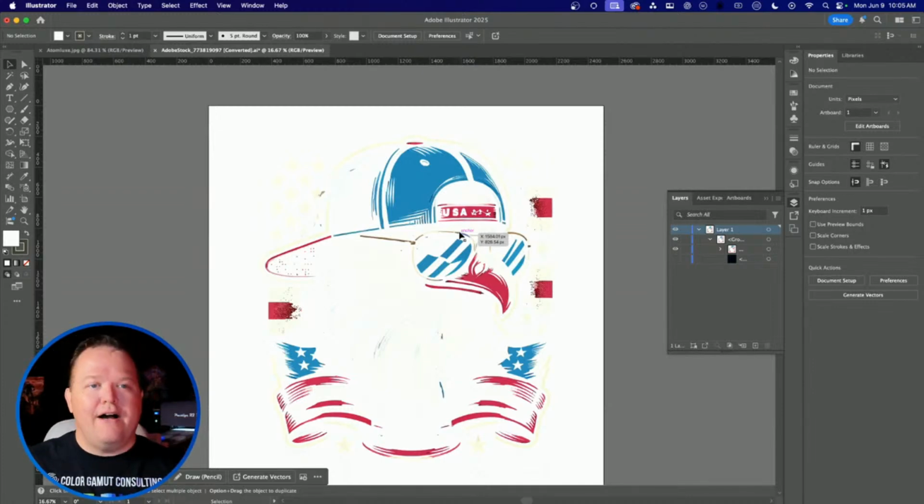So a vector file can be infinitely scaled, meaning this logo here, my logo, is set as a vector file. So I can print this on a little business card, or I could make it the size of my 12-foot wall back there. I can make it as big as I want to because a vector file is infinitely scalable. And that's why vector files are generally considered to be better than a raster file, simply because you can do kind of whatever you want with it. So it's a lot more usable. You can play with it a little more.